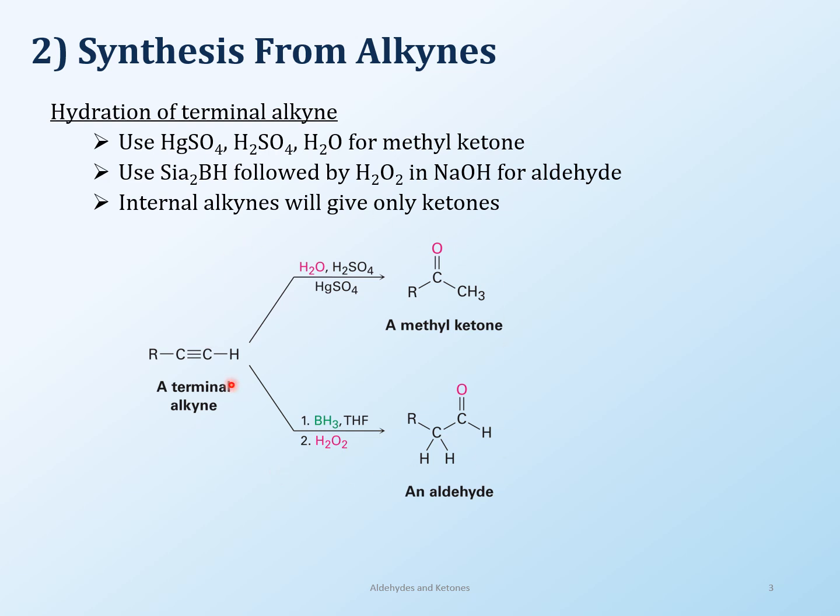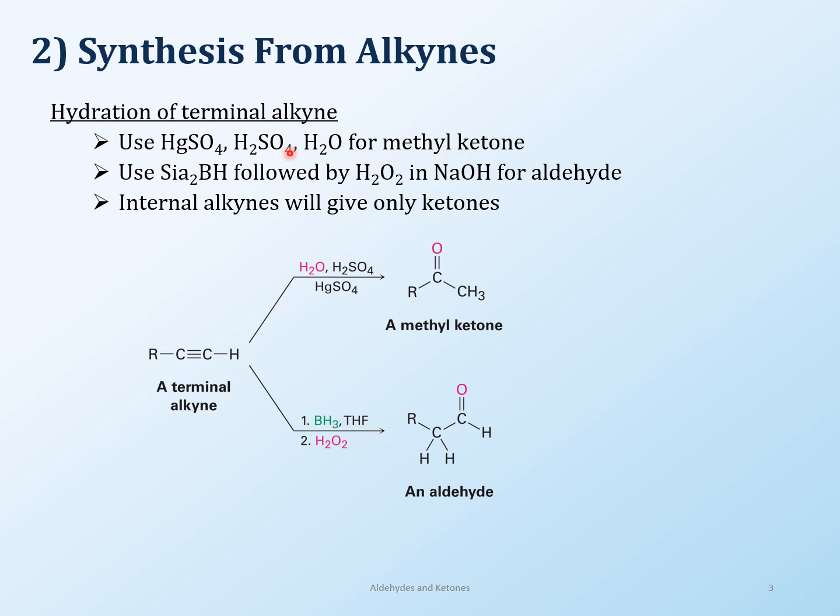This is kind of similar to that, okay? Which means that the mercury reagent is still giving you the Markovnikov product, and the hydroboration is giving you the anti-Markovnikov product. So the functional group goes on the carbon with more hydrogens. That is the anti-Markovnikov product.